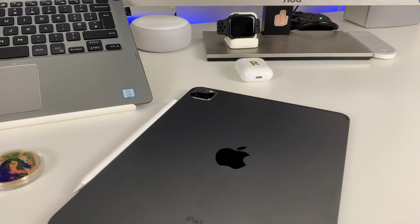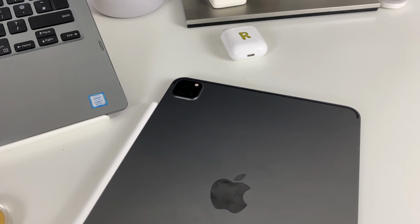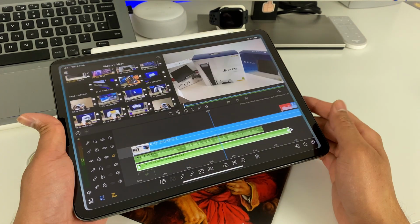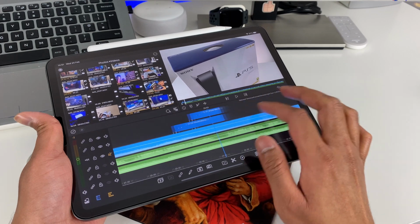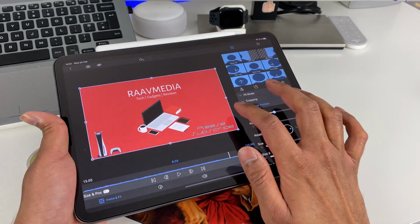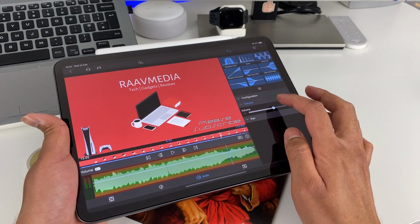The biggest compromise which we'll be making here is risking the iPad being updated as soon as you buy one. The new iPad Pro will definitely bring mini LED technology, which will make the display look better along with improving its battery life. It might add new colors and most certainly will feature a new insane version of the A14 Bionic processor, which will blow everything else out of the water.